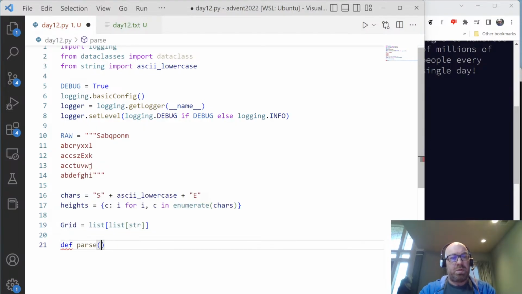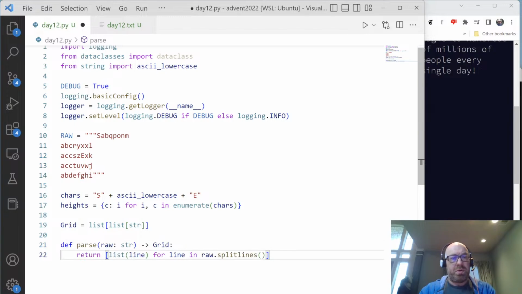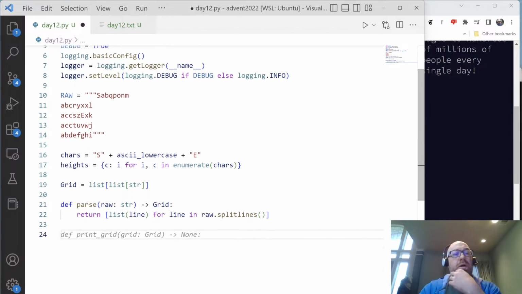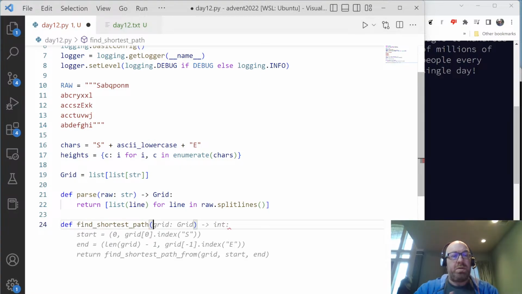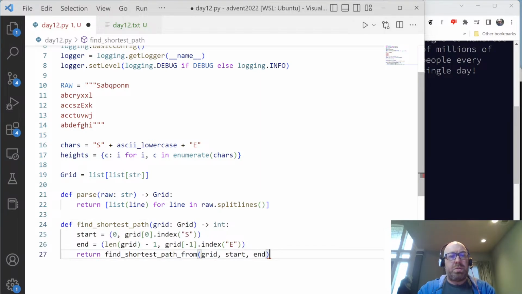And def parse, which takes raw string to grid, return list of line for line in raw split lines. Okay, that seems right too. Good. So, and let's say find shortest path, which takes a grid and returns an int. Okay.